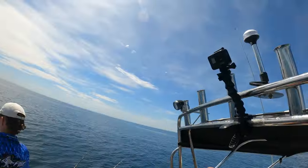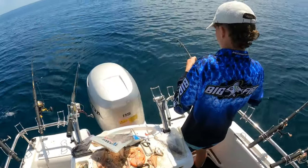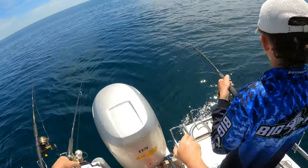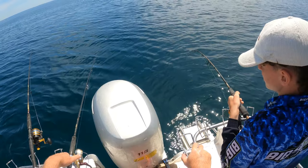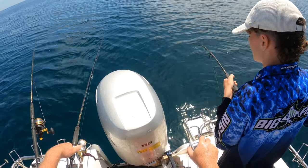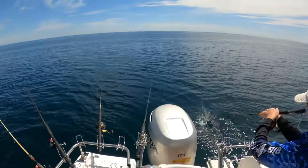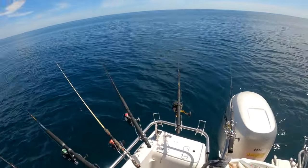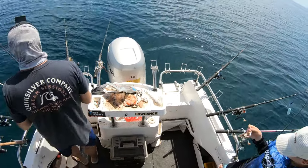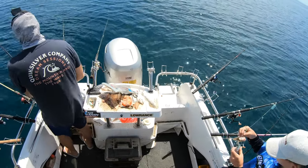This is on the mackerel. On the mackerel, nice. Only a small one, right? Is this on, mate? Yep. Just had a couple of head shakes and then stopped for a little bit now. Is it still on? Far out, no. No way. Oh, shit. That was a snapper, mate. Don't splash around. Far out. It was on. It was on.